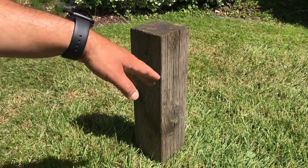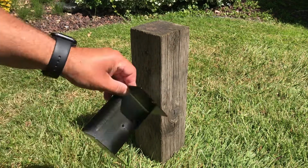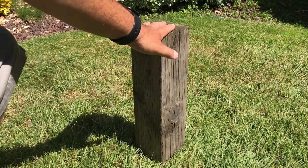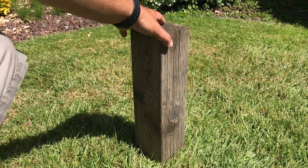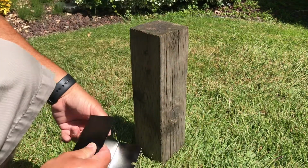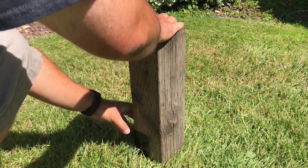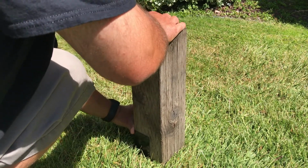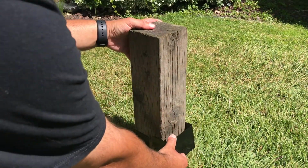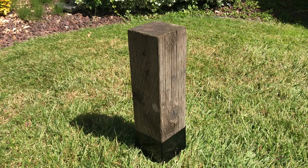Okay, so I don't actually have a fence post that's exposed all the way to the bottom to the grass all the way around to be able to demonstrate the other 2-piece fence armor, but I do have a piece of a fence post that I can do. So I just set it here on the grass to basically show how to install these. So basically you would put your first piece on, wrapped around the one side, and then the other side would just go like that.